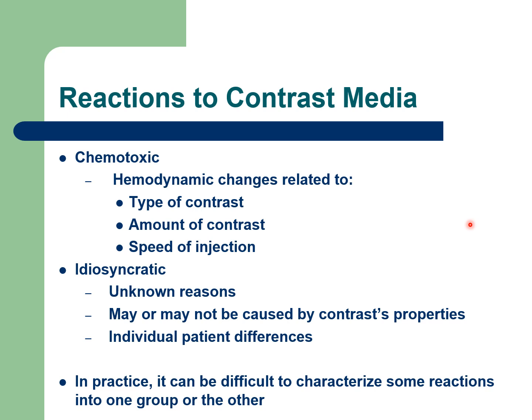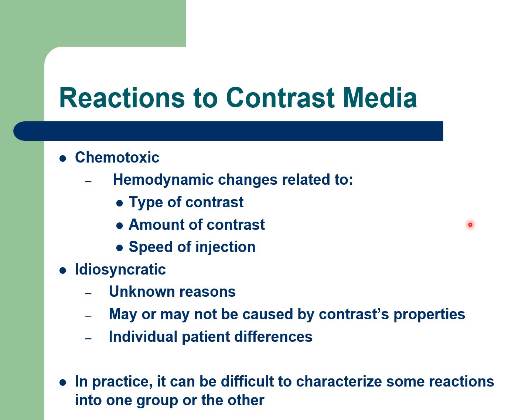If we talk about how we divide these up: chemotoxic and hemodynamic. Hemo obviously deals with blood, and dynamic means movement or change. So chemotoxic is talking about how we get changes in the blood when we give contrast. Well, obviously the type of contrast we give makes a difference. We've already said that high osmolar ionic is worse and causes more change than the low osmolar.